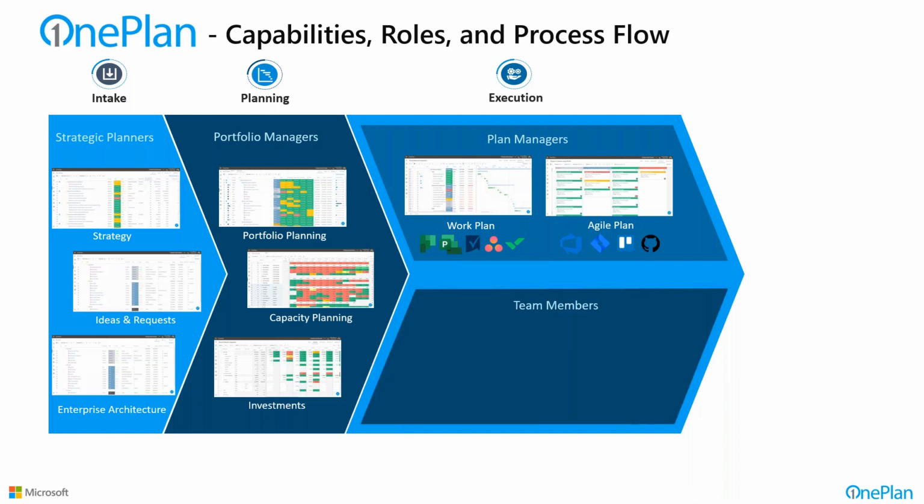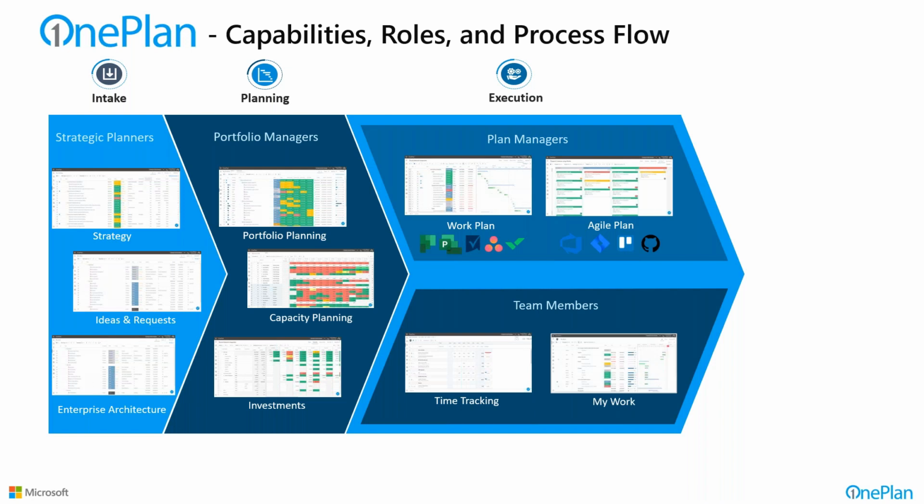And from a team member perspective, being able to collect data and get status updates seamlessly, OnePlan does provide an onboard timesheet for those who want to track time for either billing or chargebacks or for capitalization of labor. Those types of things are available right within OnePlan itself. Or if you're not interested in tracking time, there's a My Work area where an individual contributor or a resource on your projects can have one place to go to see everything that's been put on their plate and assigned to them, where they can provide status, update conversations, notes of explanation, etc., all from a singular place and feed that back to the project and or project managers.